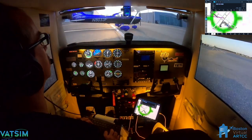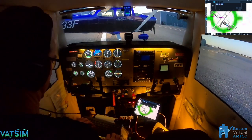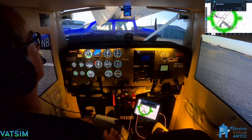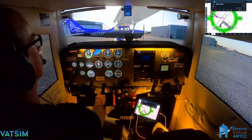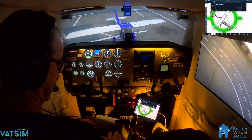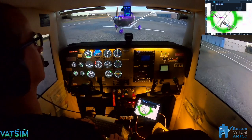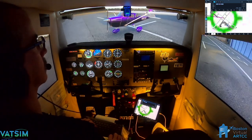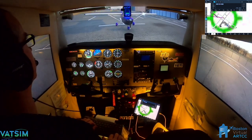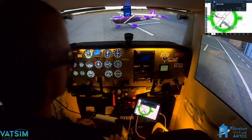There we go, that's what I want. Fuel sump is good on the right. Flap hinge joint is good. Right aileron is working. Fuel caps are on, installed, streamlined. No leaks that I can tell under the aircraft. All the tires are inflated. All of our lights are working. Taxi. Landing. Green on the right with the strobe. Red on the left with the strobe.